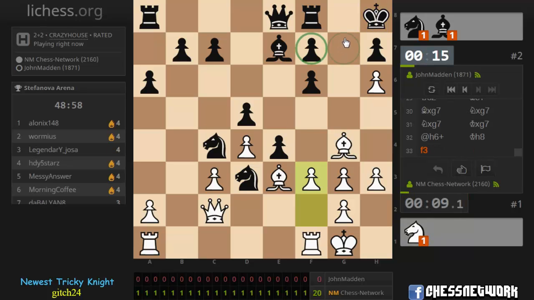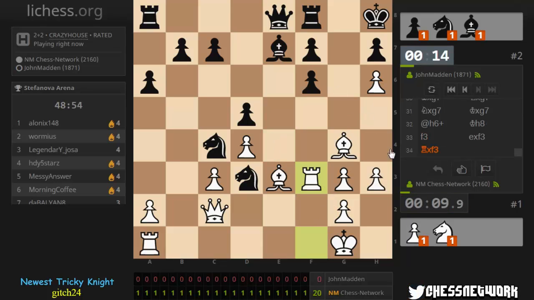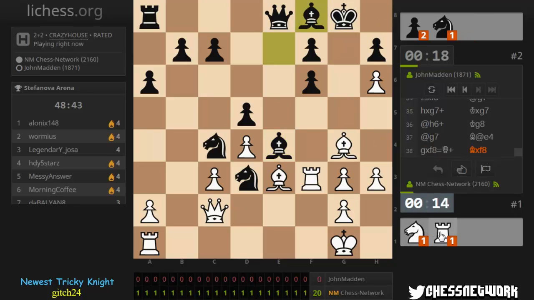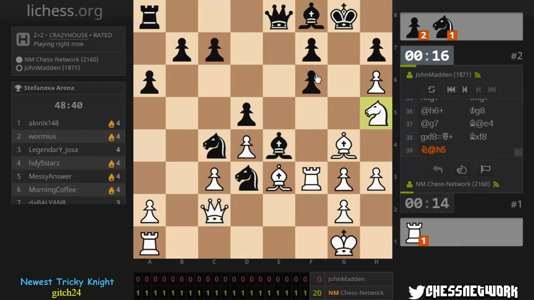I want a pawn. I want to put a pawn here. Let's trade pawns. All right, pawn drop on g7. I insist. I insist. I want to get a rook here. Well, actually, I'm going to get the rook. It's trapped. How do you like that? Give me the rook. Knight here. I'm at f6. I'm going to drop my rook, though.